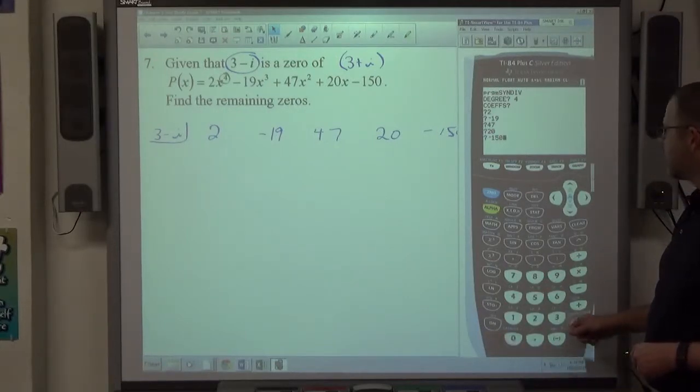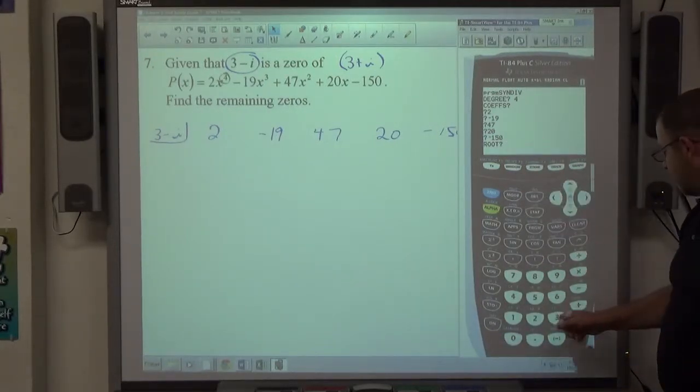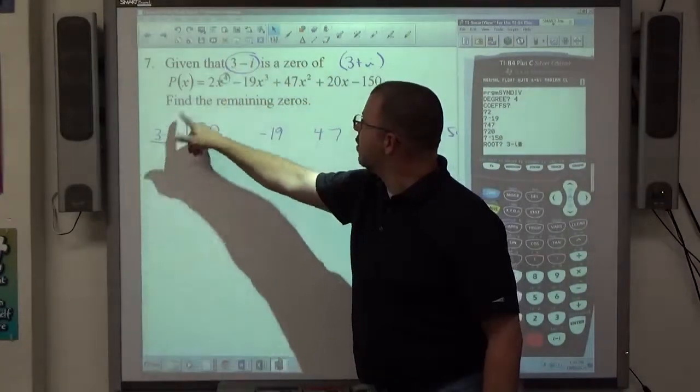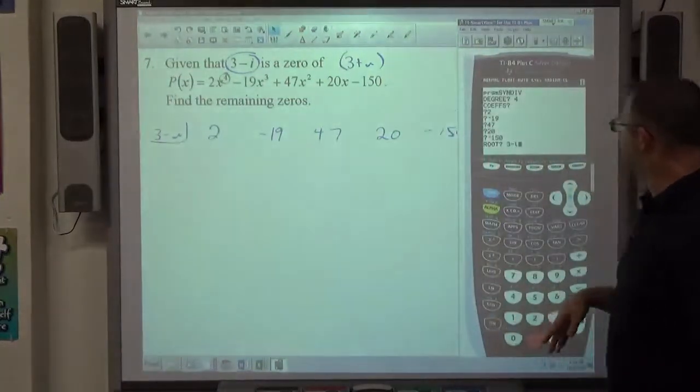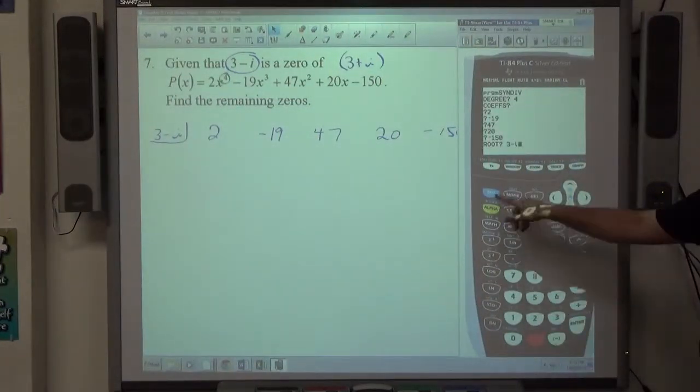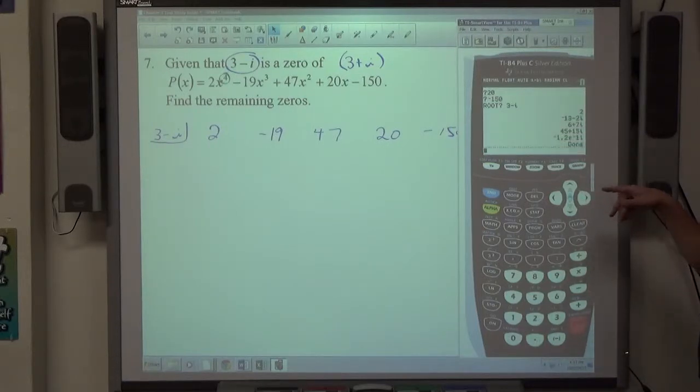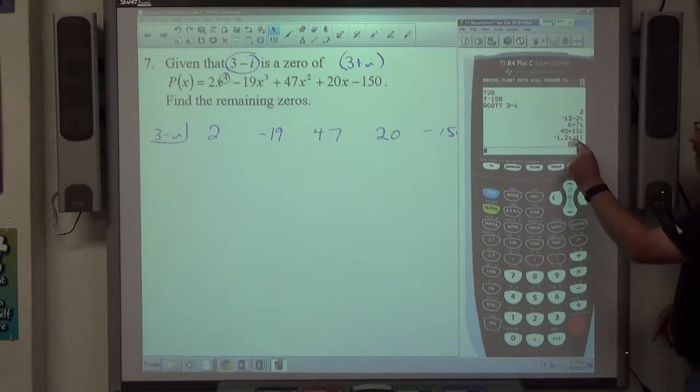Then it'll ask for the root, which is in this case 3 minus i again. I'm using this root, the signs are what they are, I'm not messing around with the signs there. And I've got the imaginary number, hit the second button with the decimal point to get i, hit enter. It gives you all this stuff. Now this negative 1.2 e negative 11, that's 0. E negative anything basically on this.